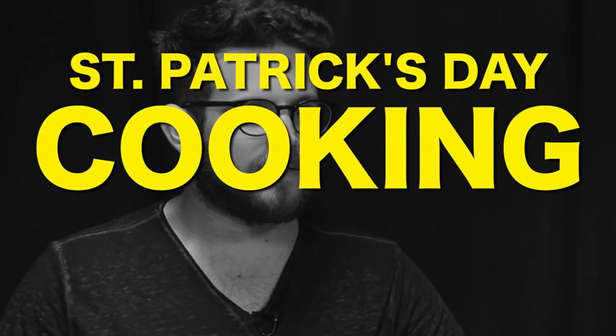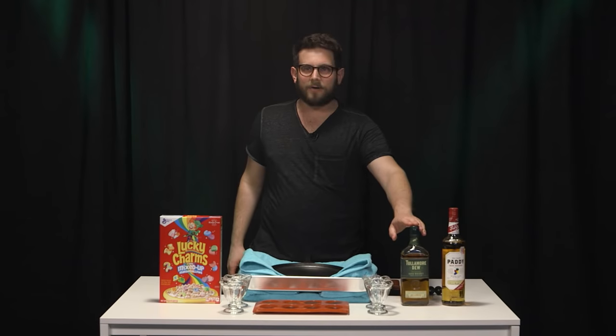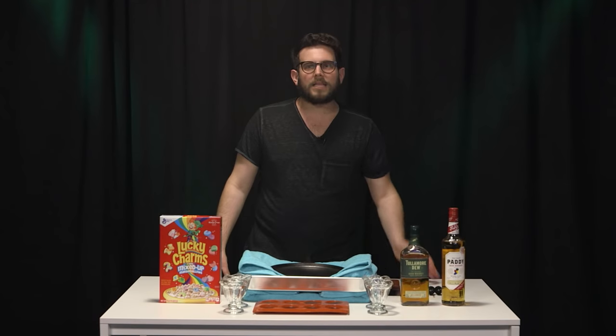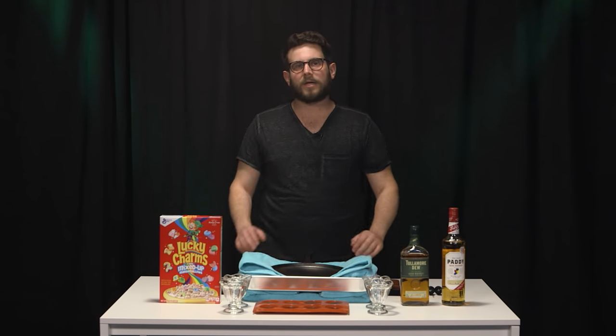So today's cocktail I have dubbed the LA Irish. It's basically, instead of an Irish coffee, which is normally hot coffee with Irish whiskey, we're doing an iced latte, like an Irish iced latte. So we've got Irish whiskey with coffee and almond creamer ice cubes. Then we've got a shamrock shank, which is a braised lamb shank with garlic, onion, carrot, tomato, and a homemade mint sauce, which I have right here. And then finally, we're gonna wrap things up with a homemade Lucky Charms cereal milk ice cream.